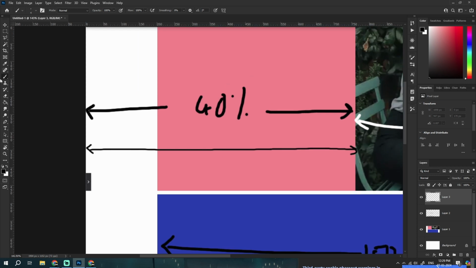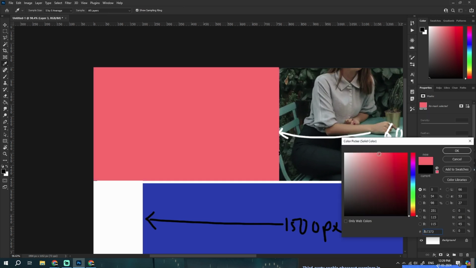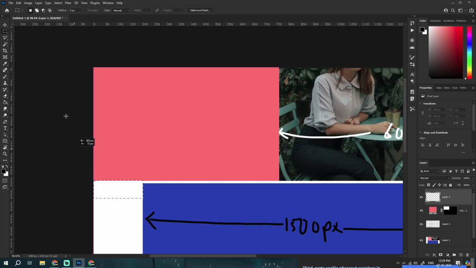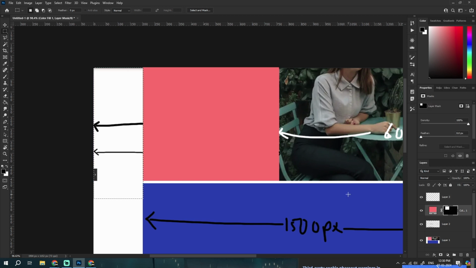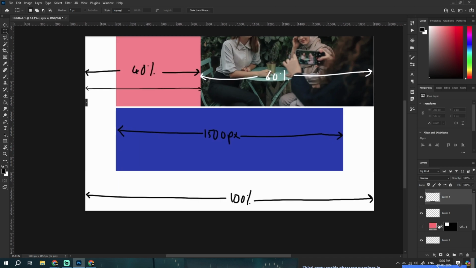So here's what we will do. Let me explain to you quickly for people who didn't understand. If I make this 40%, and then the left area, which is this much, you could see this area. If we delete it from this much, you could see that we get what our size should be, and it is perfectly 1500 pixels. So how do we calculate that? It's very simple to do.